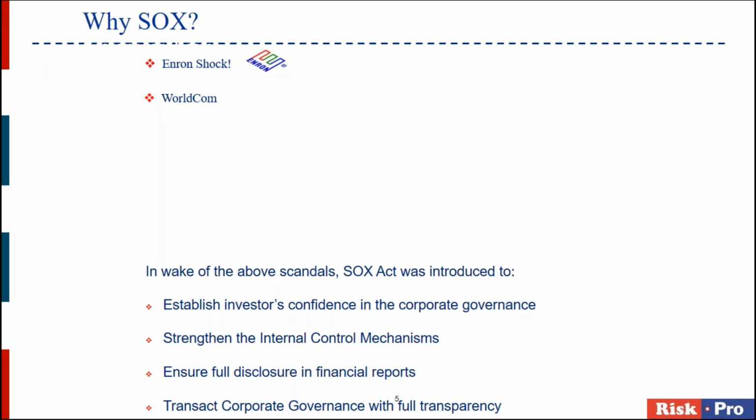The next one is WorldCom. WorldCom was the largest US long distance phone company. In 2002, they were probed for the suspicious act of increasing profit when other telecom companies were losing. On investigation, it was found that it had inflated its revenue by wrong accounting practices. And in 2004, it was declared bankrupt.